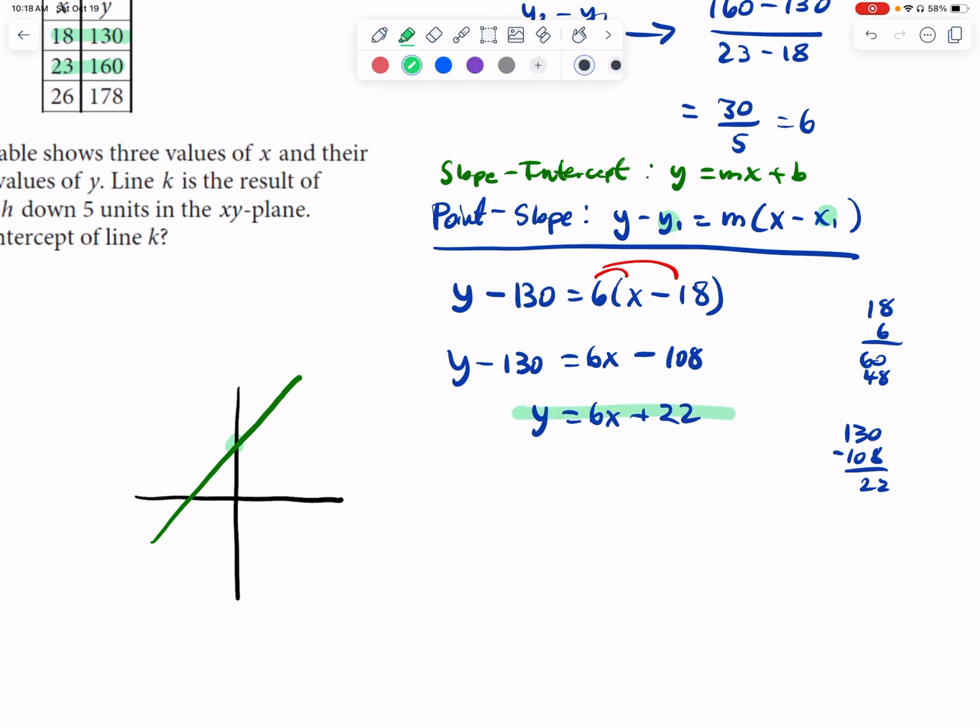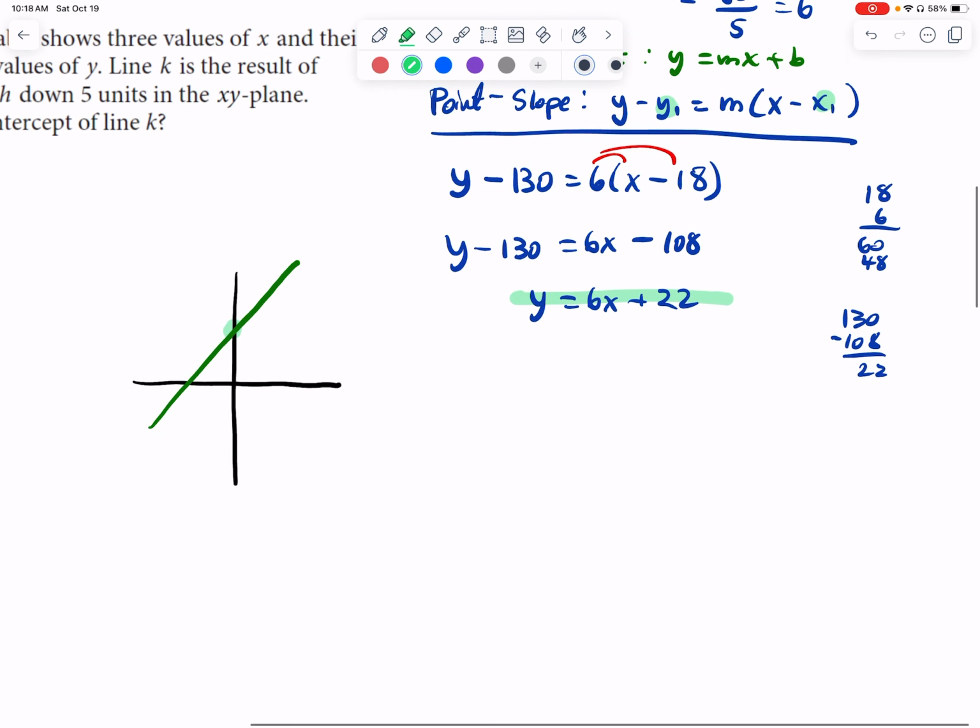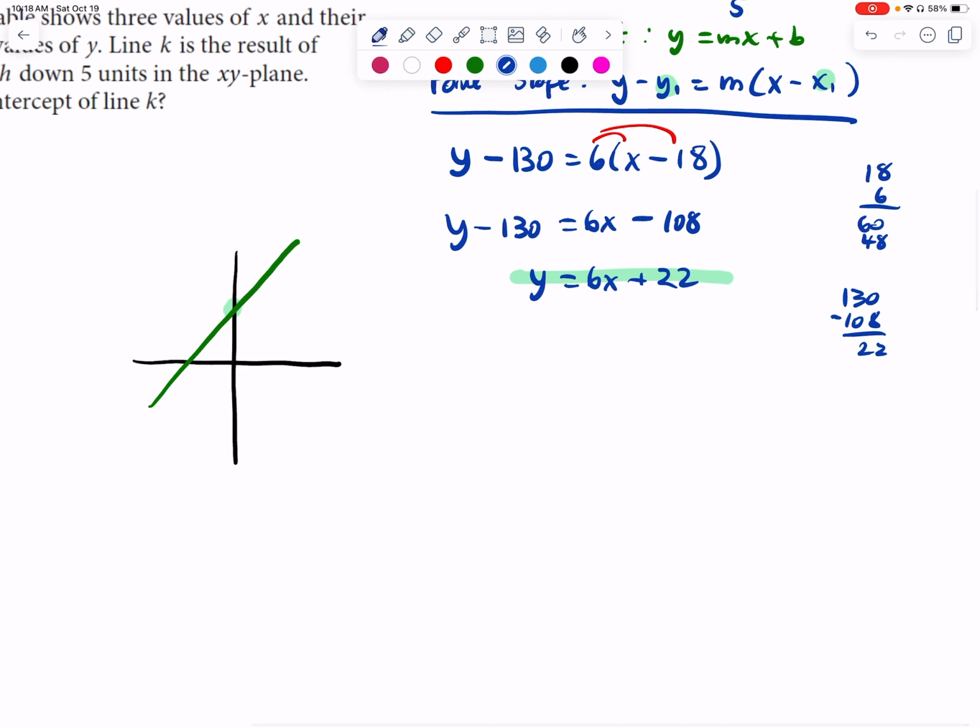And if I were going to graph this thing, of course the graph that I have right here is not exactly accurate. I know that I would have a y-intercept of 22. I'll just say that that's what this number is here. And it has a positive slope, which means it goes upwards. It doesn't go downwards. So let's say it's going to be something along those lines.